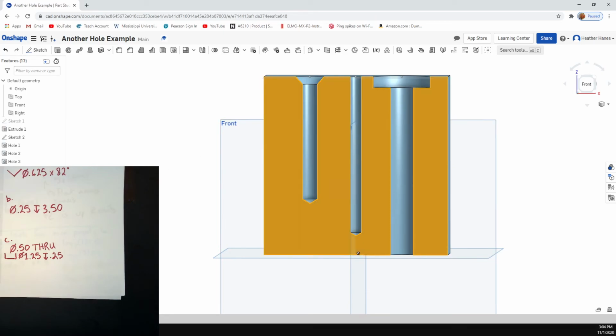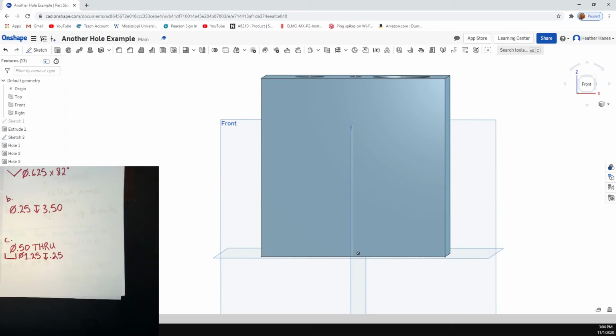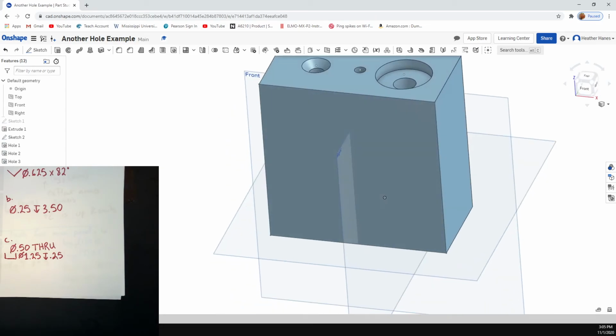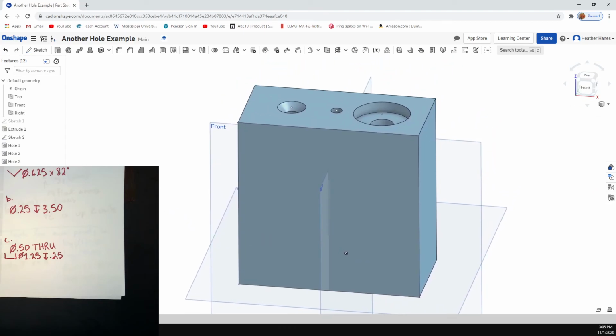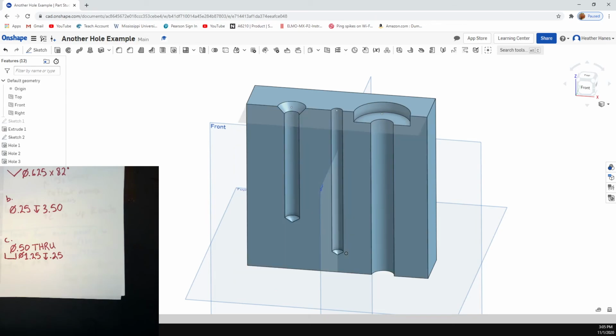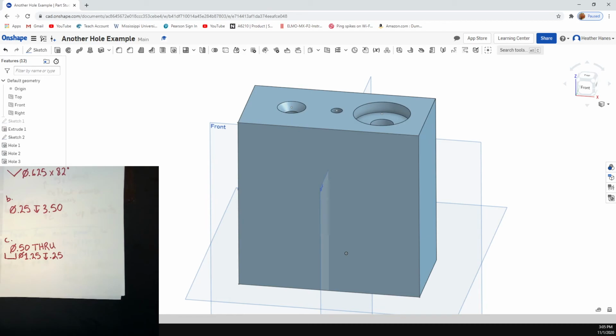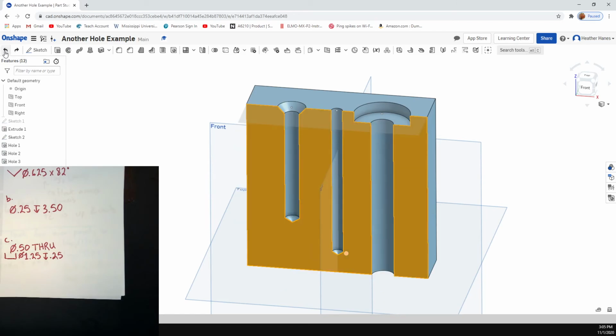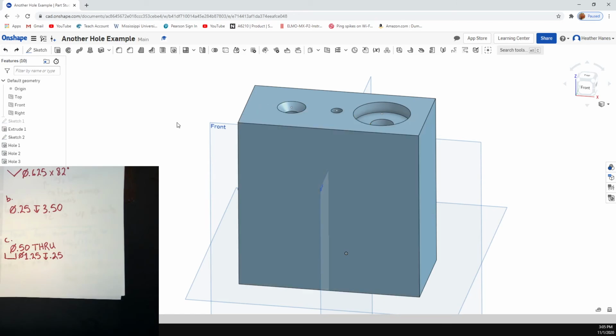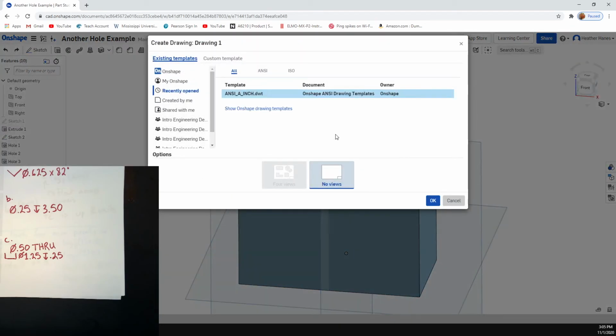And then later they can say, okay, can I suppress this? And it's like it's undone that completely, and you can't see it when you look at your part. But if you needed to, you could unsuppress it and show it again that you've taken that part off. If you don't want to do that, which you don't have to, let's get rid of that extrude and that sketch. There we go. What you could do is make a drawing.